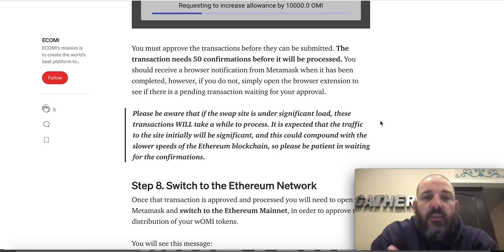approval. Please be aware that if the swap site is under significant load, these transactions will take a while to process. It is expected that the traffic to the site initially will be significant, and this could compound with the slower speeds of the Ethereum blockchain, so please be patient waiting for the confirmations.